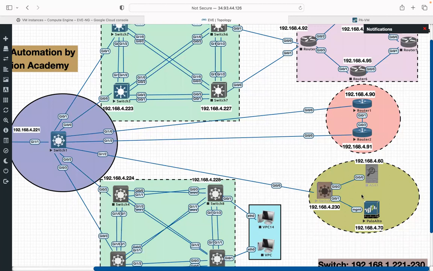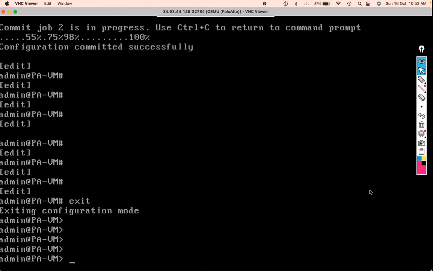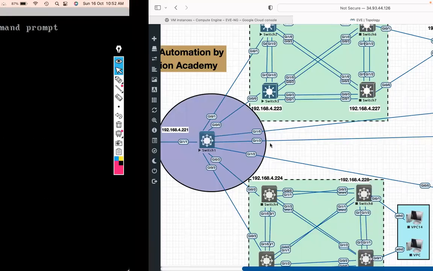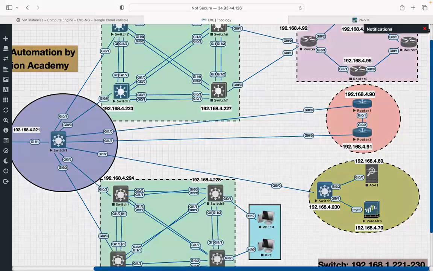Right, so the version file is already there in the automation script folder. We just have to copy and paste it to use this particular firewall. Now, once you start this, if you want to take a console of the firewall, keep in mind that it will take at least 5 to 10 minutes.